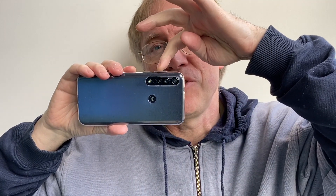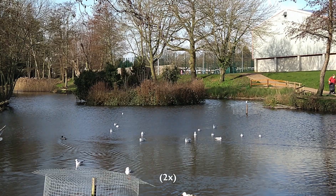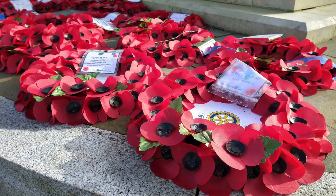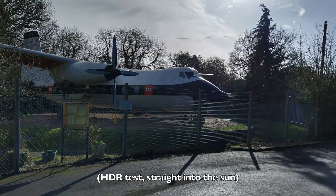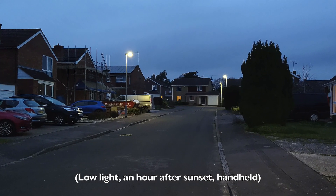Where things differ most is in imaging, with a totally different camera setup on the G8 Plus. A 48-megapixel f/1.7 1/2-inch sensor is impressive at this price point, especially with laser autofocus. As with other implementations of this Sony sensor, you can forget zoom if you care about image purity, but the quad Bayer system allied to restrained Motorola processing does lead to some incredibly clear and pure results. In low light there's a night vision mode, but results were very artificial and blocky — just stick to the natural processing.